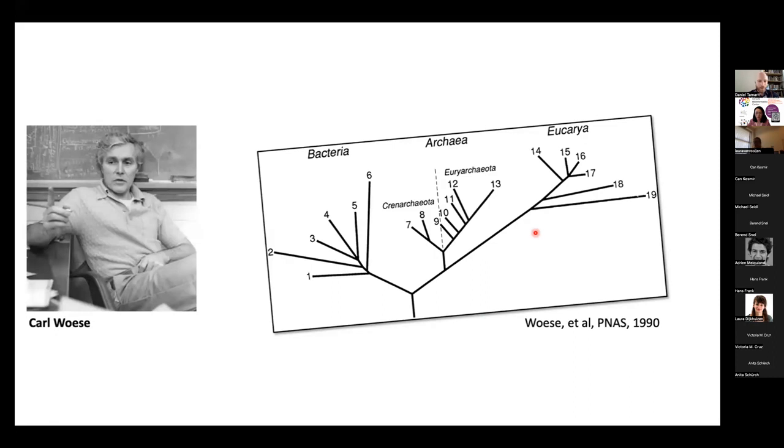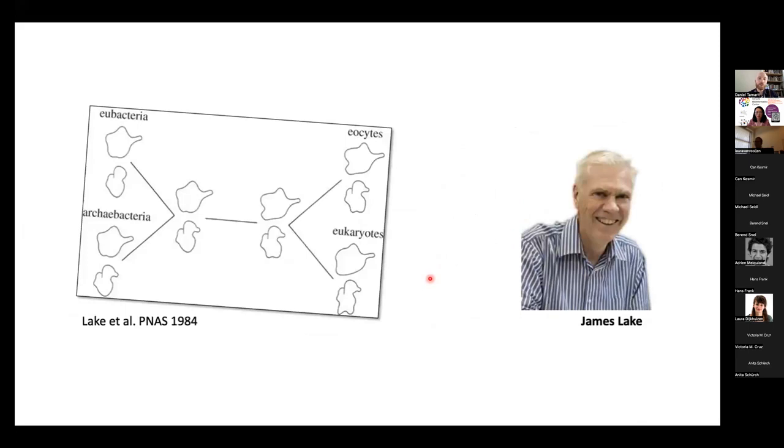And for many years, this was the tree that was canon, that basically you would find everywhere. You still find it in textbooks and in a lot of scientific literature, of course. So in this tree, eukaryotes are shown as a separate domain that is a sister group to Archaea, but is separate to it. So this is what we call the three-domain tree of life. And there was a competing tree that was suggested more or less at the same time, that suggested that eukaryotes were more closely related to a specific group of Archaea that at the moment were called eocytes, and then the rest of the Archaea were perhaps more similar to bacteria. And this was suggested to be a two-domain tree of life.